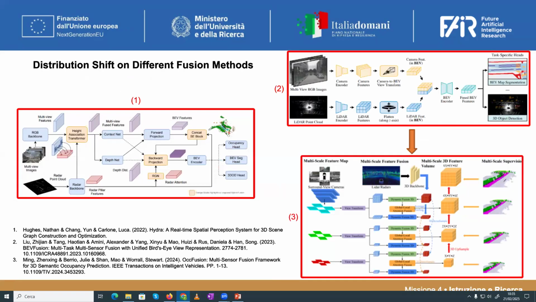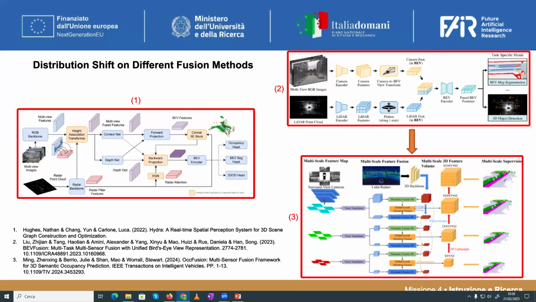So as an example, we have many different approaches in occupancy prediction. One of the most famous ones is the BEVFusion that you can see on the top right, that was used in many other papers that were derived from BEVFusion. And it uses a mid-fusion approach that basically fuses the feature maps of the image and LiDAR, or you can also use radar. For example, on the bottom right, you can see again a mid-fusion approach that was derived from BEVFusion as well, another paper.